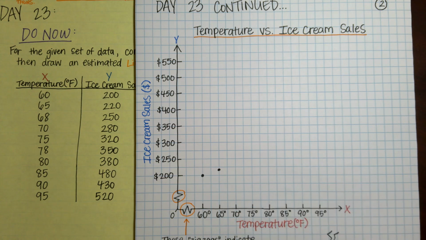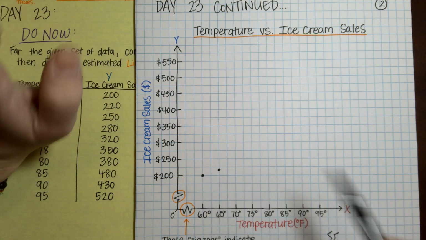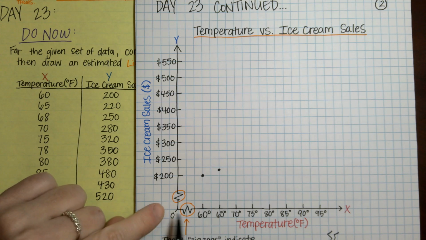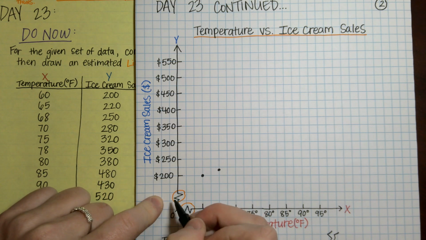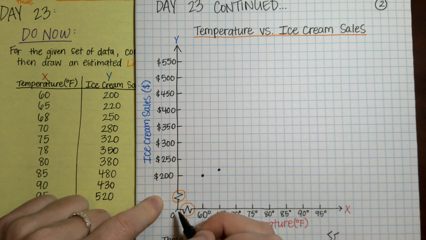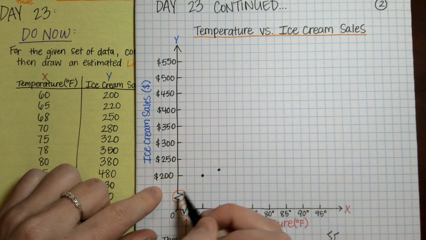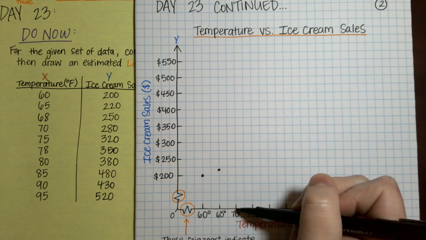All right, yes? We would have to leave that big of a space when we start the side numbers. Do you mean like, would it be okay if your 200 was lower? Yes. That would be totally fine. The only thing that is required is putting some sort of indicator that there's a break in your graph. Okay. So it doesn't matter if 200's all the way down here, as long as you put something in between 200 and 0 to show that it's not consistent right there. There is a broken part of the axis. Okay. Yeah, absolutely.